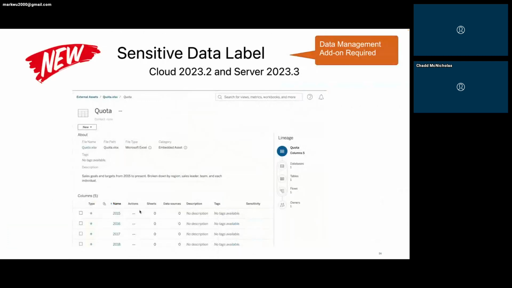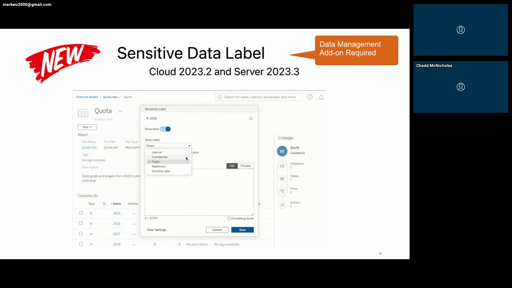Now I'm very excited. Tableau's new release is coming. It is already on cloud, but on server it is coming hopefully in the next few weeks. There's a new feature called sensitive data label. This is a very good feature I've been looking for a long time.